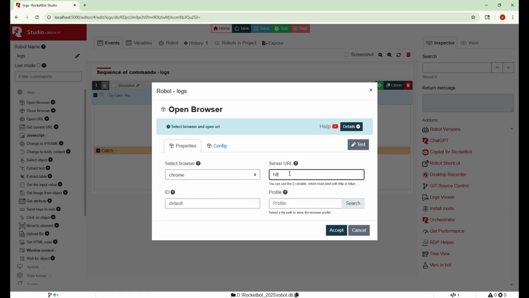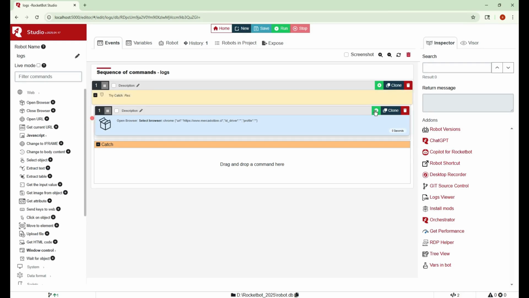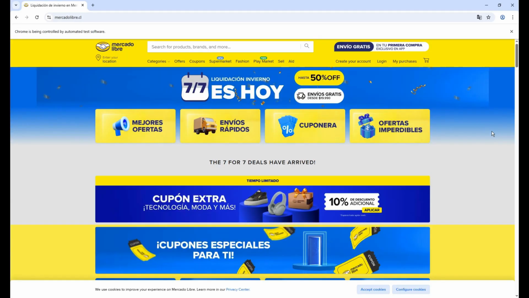So, first we're going to open a browser. Chrome in this case, and www.mercadolibre.cl. We're going to open Mercado Libre and check that it opens correctly. Perfect!